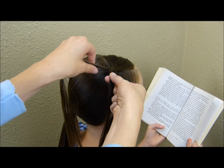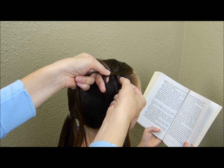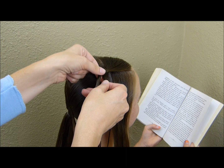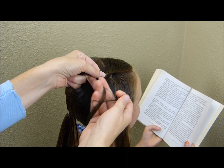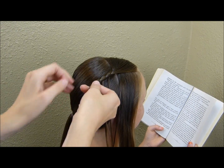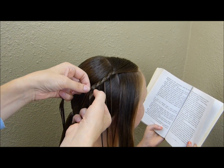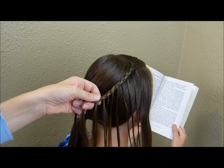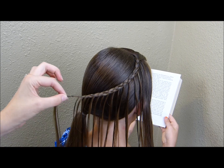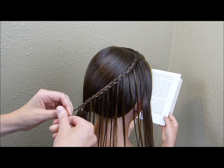I'm going to be removing a little piece from this bottom strand before I bring it over the middle every time. I am taking out very small sections so that I don't run out of hair. I'm just going to repeat this until I get the braid long enough that I can add it into the ponytail I made at the bottom. I've braided this down to the point where it's long enough, so I'm just going to tie it off for now.